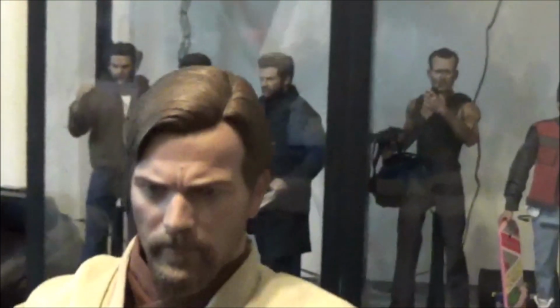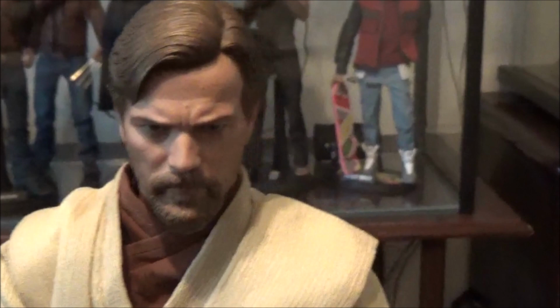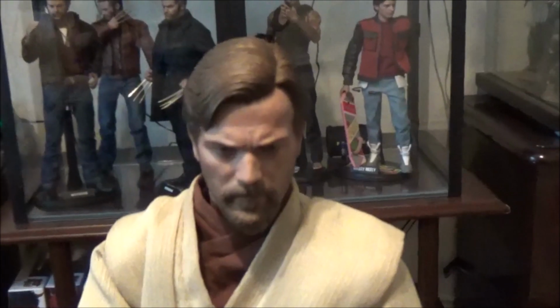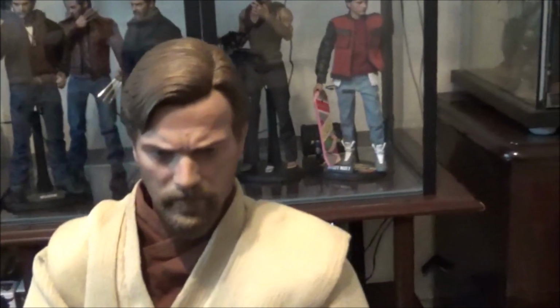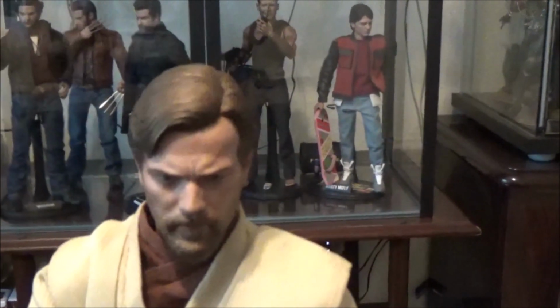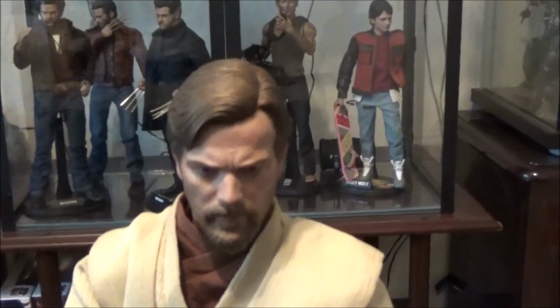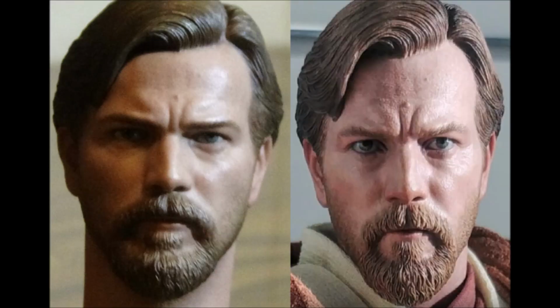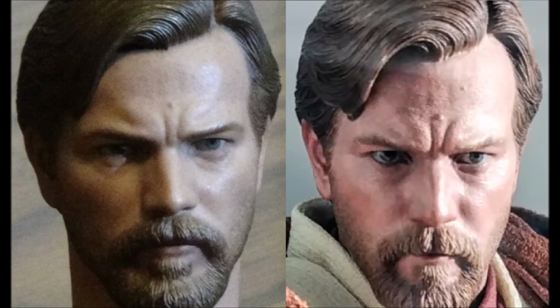I mean, this does look like Ewan McGregor, but this looks like a CG rendition of him. Like an in game cinematic version of Ewan McGregor playing as Obi-Wan Kenobi. If this figure was based off of the real life, this figure would have looked like what it looked like in the production images and the prototype images as well. I'm going to put some pictures up of some side-by-side comparisons between this figure and the prototype head sculpts that first came out.